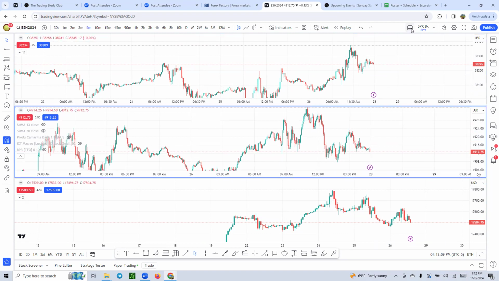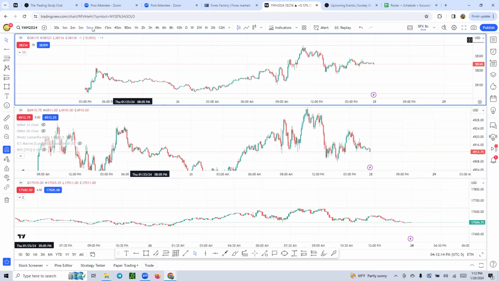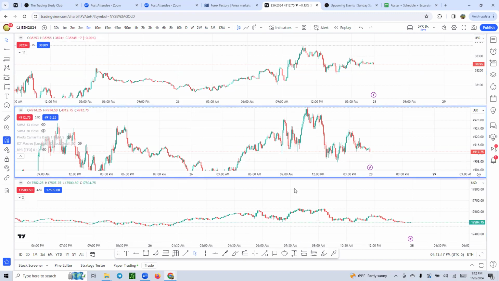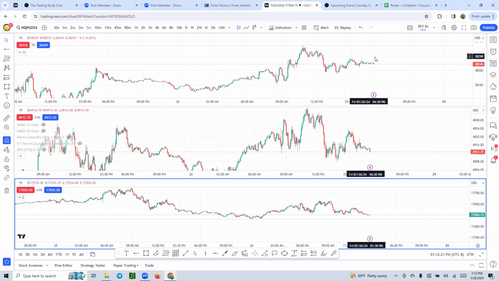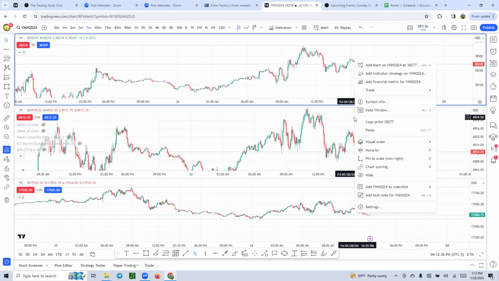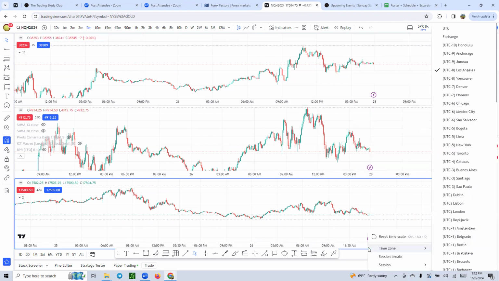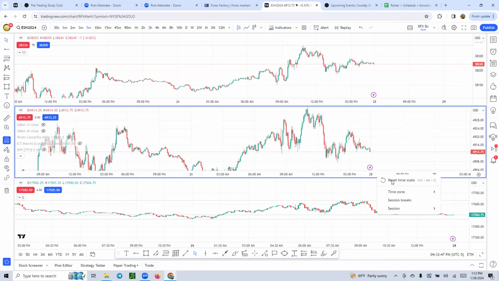Oh yeah. Intervals. The interval, right? Okay, got you. Yep. Okay, so then they're all on 5-minute now. And then is there a way to sync it so they all line up here? Yeah, so in the time frame, you'll right click and reset the time scale for all 3, where you see the time across the horizontal at the bottom. You've got to do it 3 times for each chart.